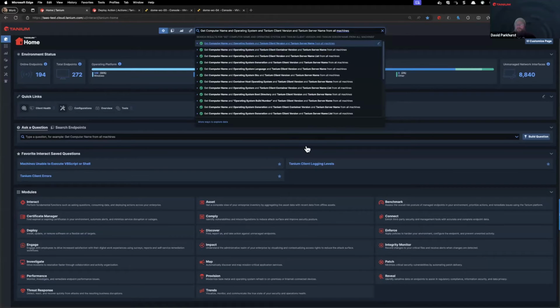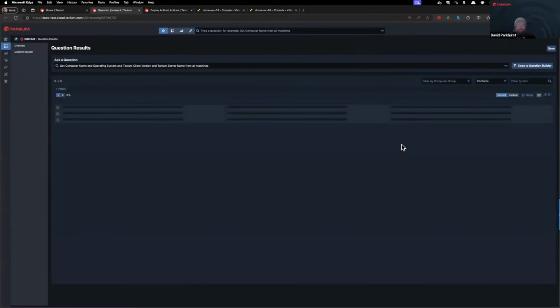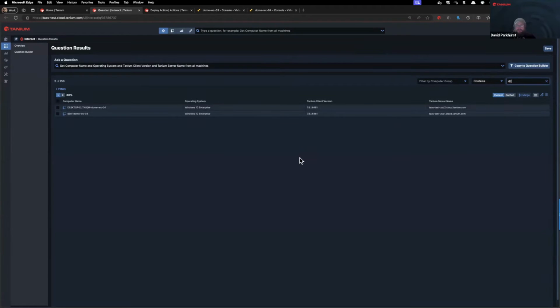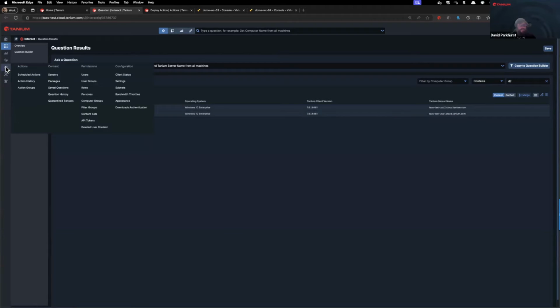Now I'm going to ask this question and quickly check to see if a Tanium client is deployed to the endpoint that I recently installed it on or attempted to install it on. Just give this a second to load, and I'm going to look for one of my lab endpoints. And I can see that it's here answering questions, I see the Tanium server name, and it is installed. Okay, so what if it doesn't show up here? Then we probably want to go ahead and check client status to see if it ever registered.